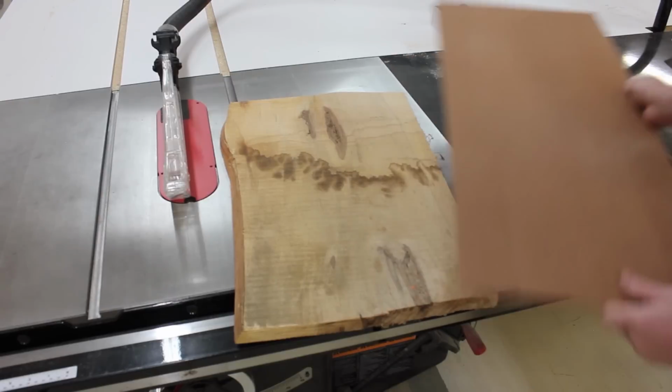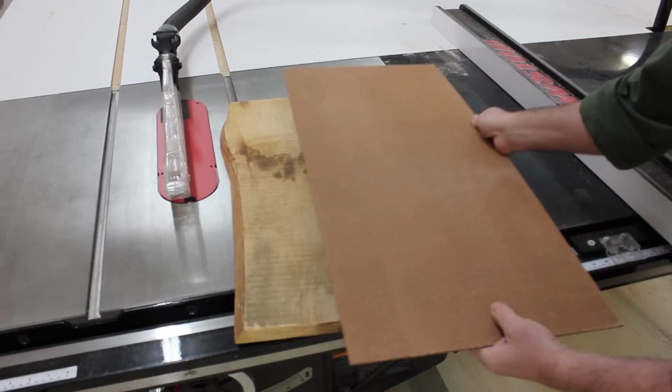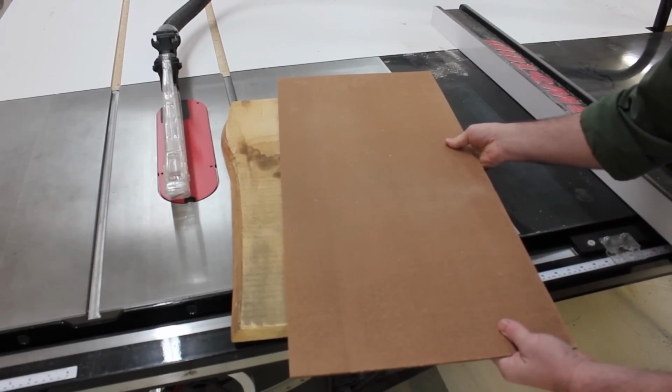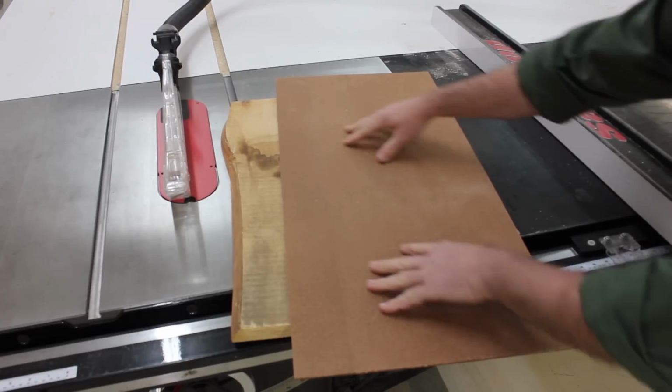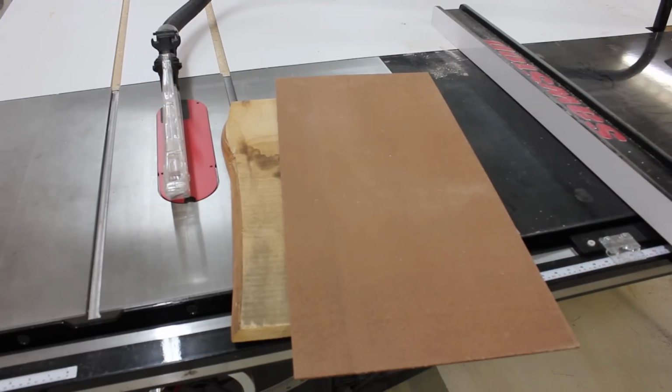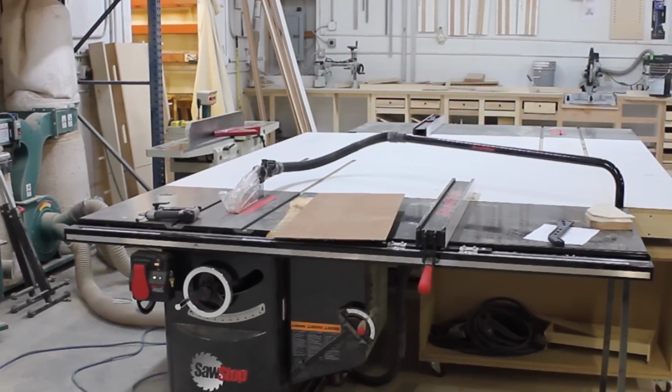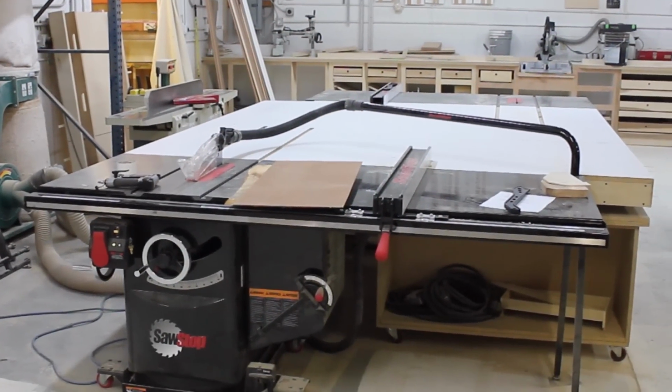And for my temporary straight edge, I'm using a piece of 1/8 inch thick hardboard. You could use plywood too. It doesn't matter exactly how wide the plywood or the hardboard is, as long as it's at least as long as the rough-edged lumber, and wide enough to cover a portion of the board and extend over the edge.